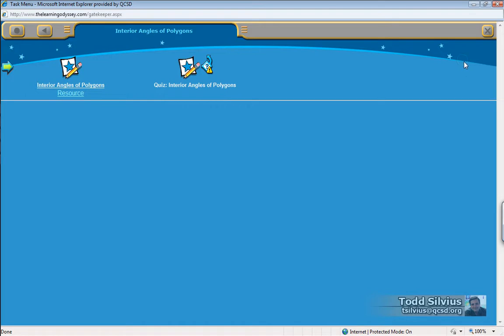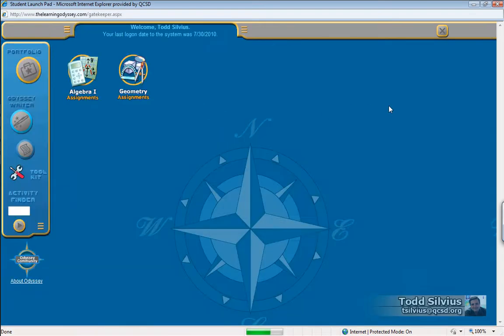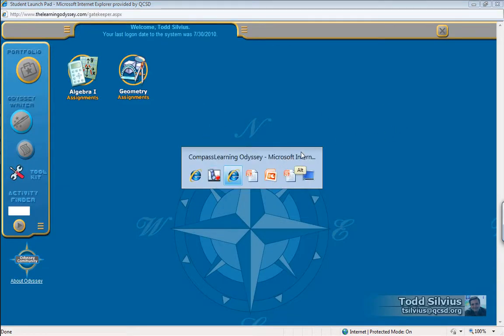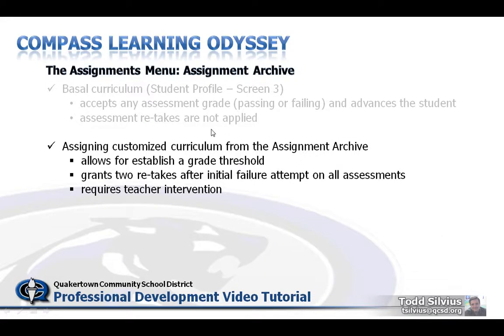So that is a peer inside of the assigned curriculum that has been customized and is stored in our assignment archive for teachers to assign to students. This allows you to establish a grade threshold for the students, grants 2 retakes after the initial failure attempt on all assessments, and requires teacher intervention to step in and say, sometimes we do need to get away from this particular cyber unit.